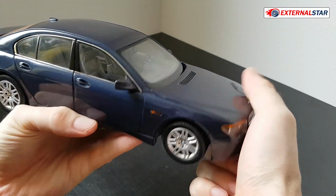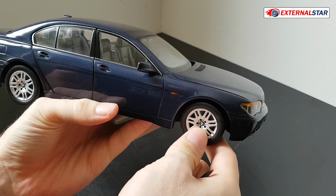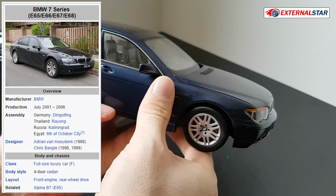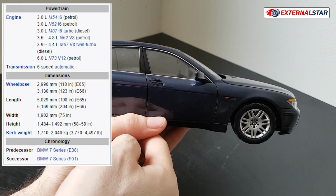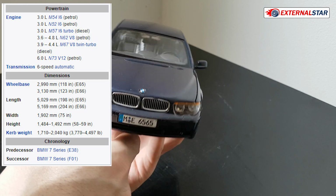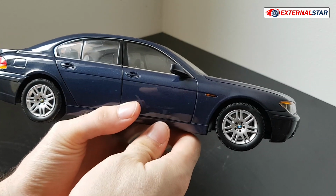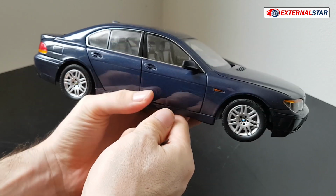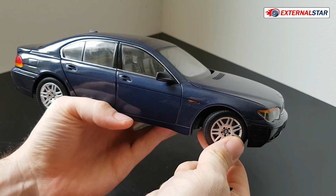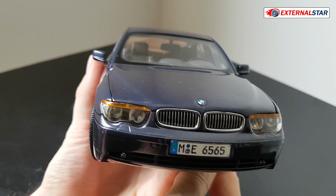So this is actually the 4th generation of BMW 7. This is the so-called E65, produced between 2002 and 2008. And of course there were some facelifts in the meantime during the production of this 4th generation. And actually you can buy this blue one, or in the past there was also a black hybrid available. I managed to find this one on eBay. Maybe later I will also find the black hybrid, not sure, but this one was quite cheap. If you want to buy the black one, it's always more expensive. Yes, so this is also why sometimes I am satisfied with the blue one, which is dark, and in my collection it's also okay. So let me start the review from the beginning in the front.